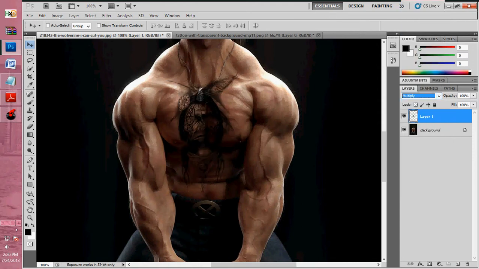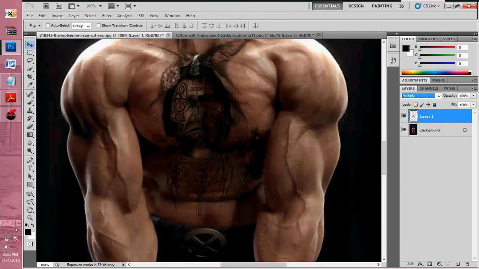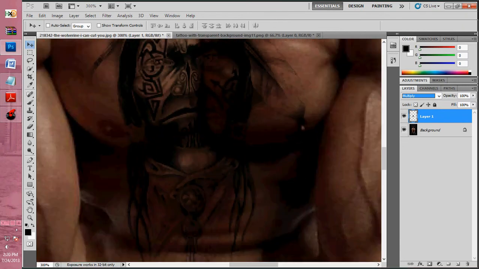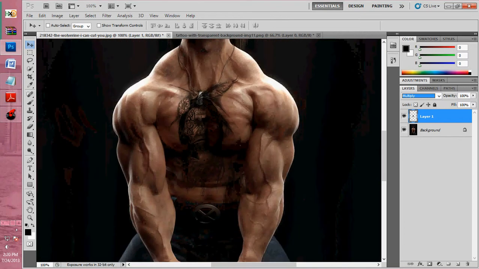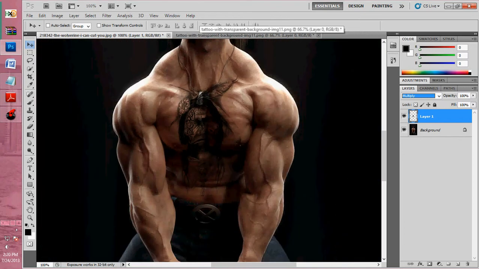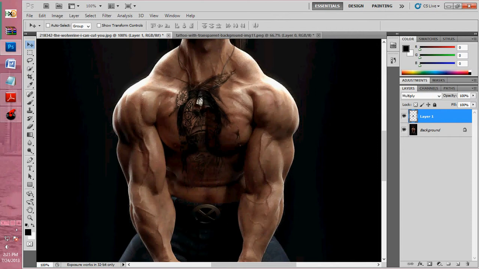Awesome. Now, as you can see, I'm not going to get into this right now, just for the sake of time, I won't get real deep into this. But when you place this specific tattoo on Wolverine, he has a chain on, and there's a way to remove that chain and actually even place that chain on top of the tattoo, so that it's not over the chains, over the dog tags, and it looks like it's actually right on his chest.